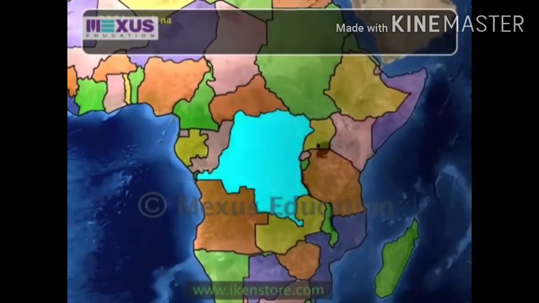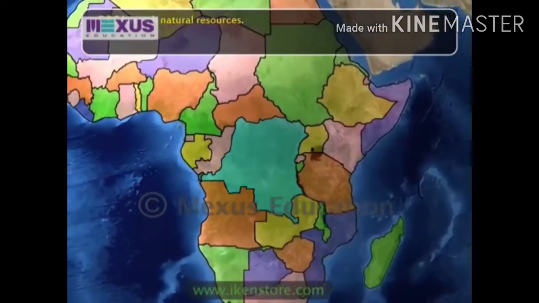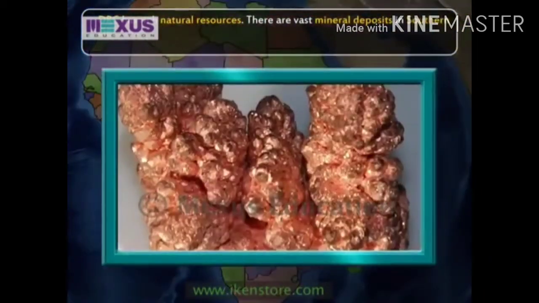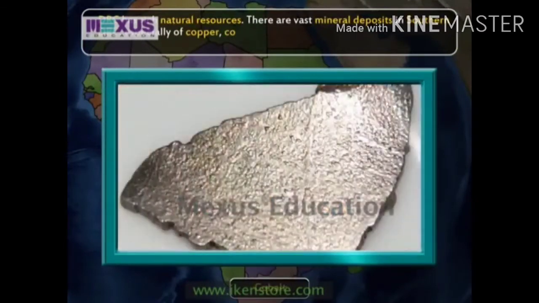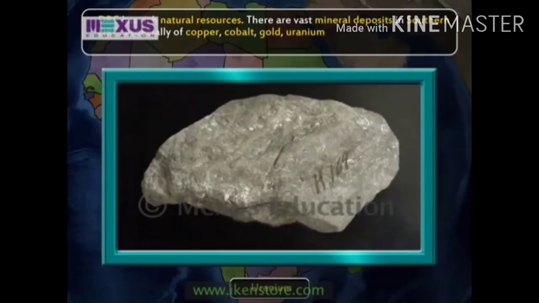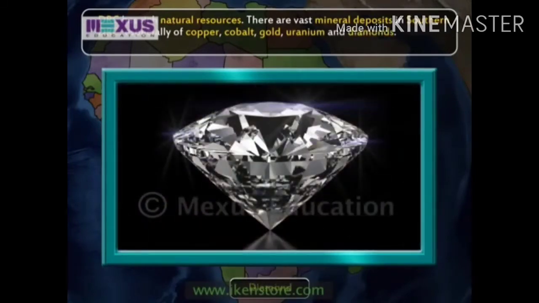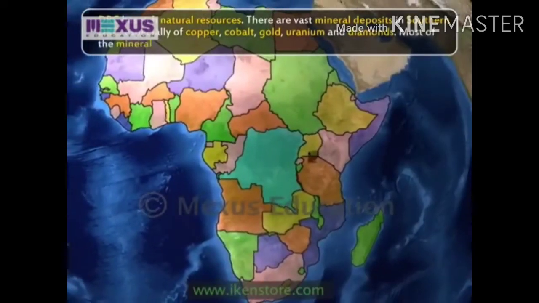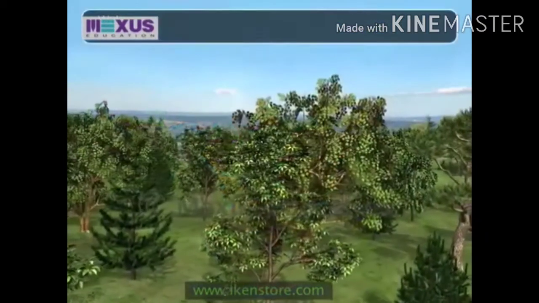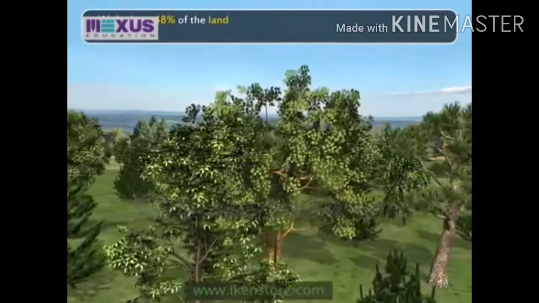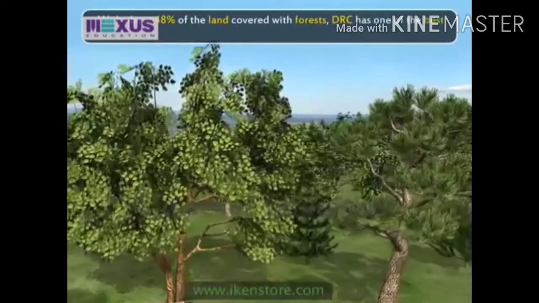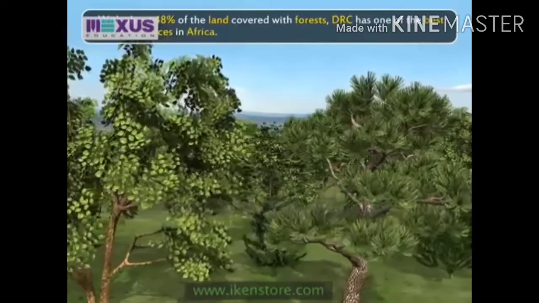DRC has rich natural resources. There are vast mineral deposits in southern DRC, especially of copper, cobalt, gold, uranium, and diamonds. Most of the minerals are exported. With about 48% of the land covered with forests, DRC has one of the best forest resources in Africa.